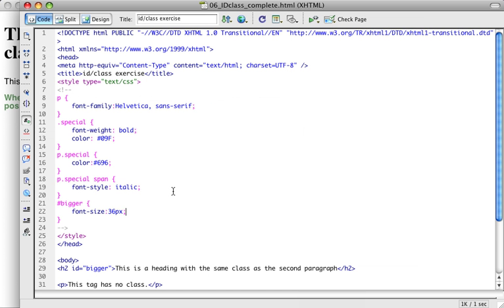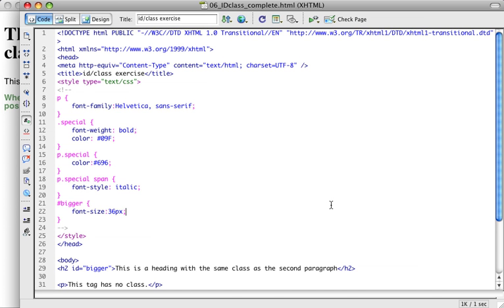All in all, IDs are probably a little bit more powerful than classes. You can think of it like when you're playing chess, how the queen is ultimately more powerful than many of the other pieces. You can only use a single instance of a particular ID on any given page.